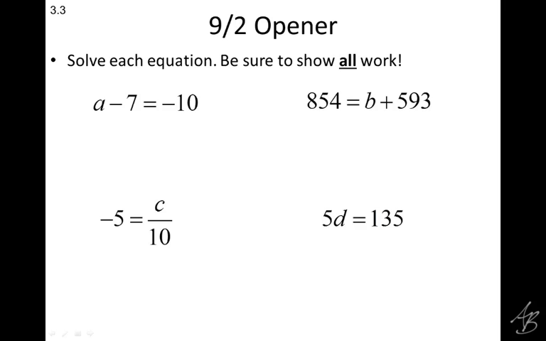The only time you're going to see anything on the quiz tomorrow that looks like a fraction would be something like this right here. But we're not going to treat this as a fraction. This just means what? It means division, right? So it means c divided by 10. So we don't have to worry about that as a fraction as far as the quiz goes tomorrow.